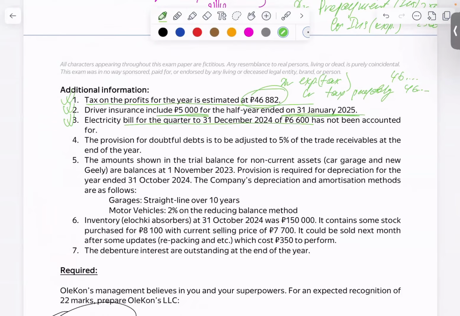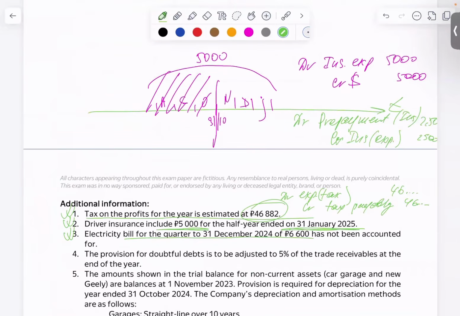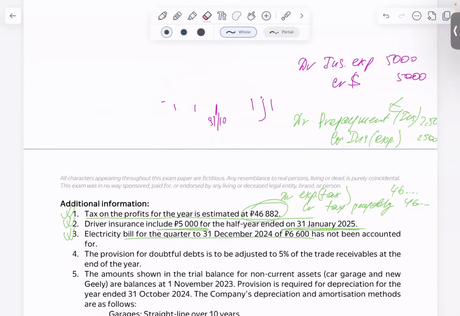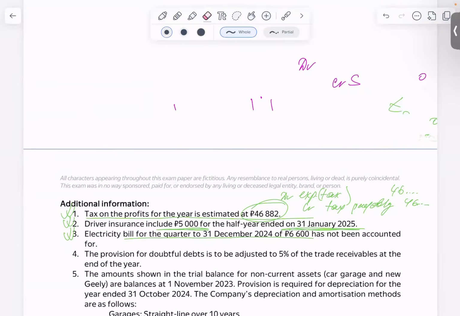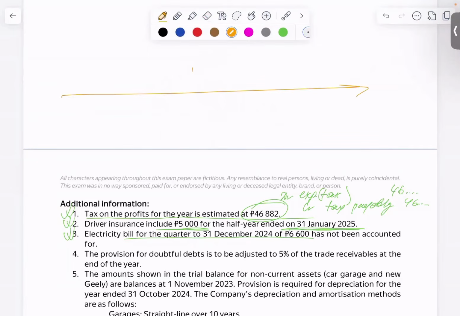That means, again, let's consider our timeline for electricity. Let me clear the screen for electricity purposes now. So again, we have to consider the timeline for electricity. This is the year, and I mean financial year. And we speak about the bill, the liability, which should be accounted for the months still unpaid of electricity usage.